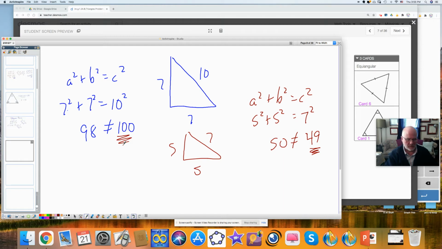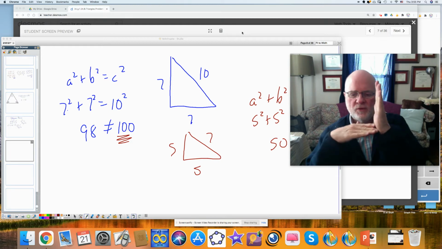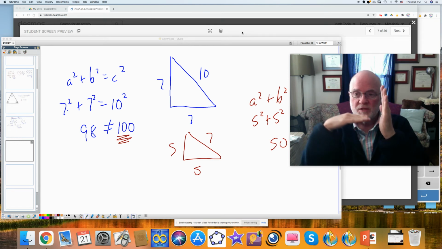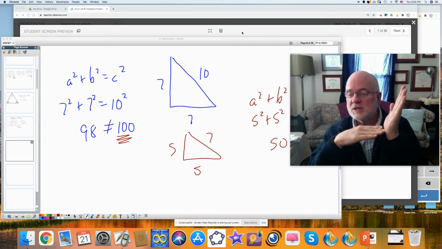Now I want you to look at my screen. I'm going to make myself nice and big here so that you can see this. This is one way of doing this. If you have a squared plus b squared, and you put your hands like this, seriously, just put your hands like this. If a squared plus b squared is equal to the invisible would-be hypotenuse, then it's a right triangle. On our one, we have 7 squared plus 7 squared, that's 98, which is not equal to 10 squared. 10 squared is going to be longer. That makes this an obtuse angle.